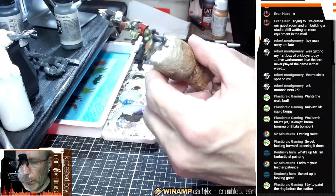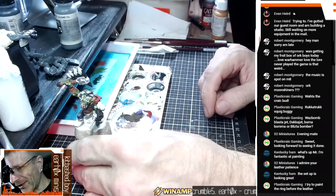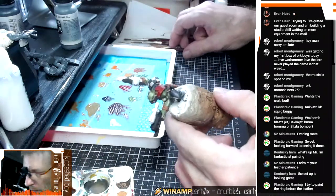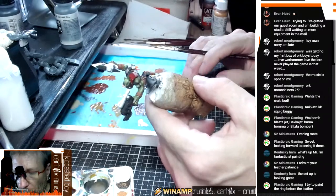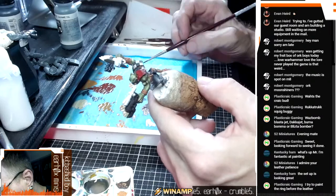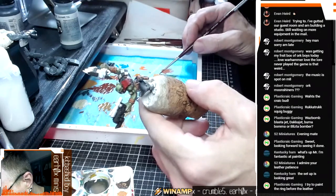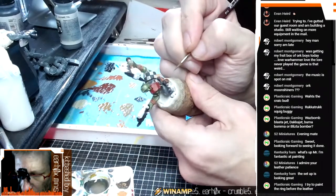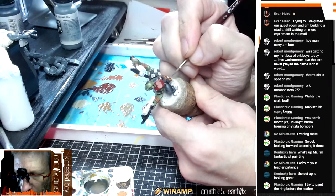And sometimes I just start, and then I get to that point and I'm like, shit, I should have done that first. But in a case like that ring, I just completely forgot about it. And I also forgot about this here. So, this one little tiny strap here. But this will only take a second. This is so tiny.